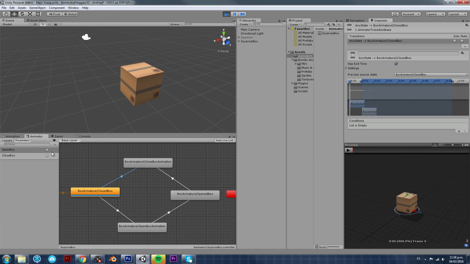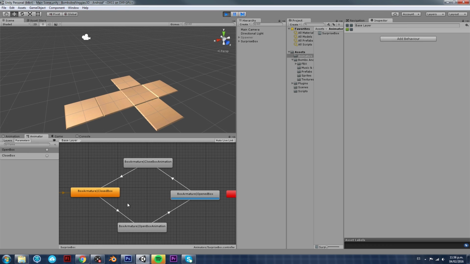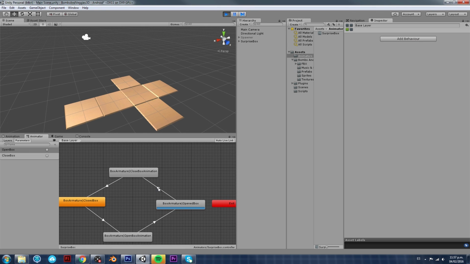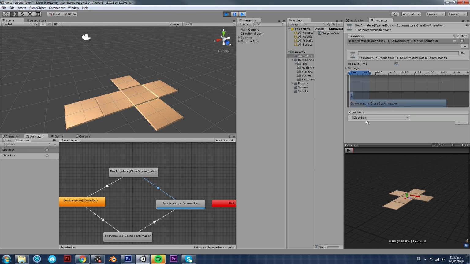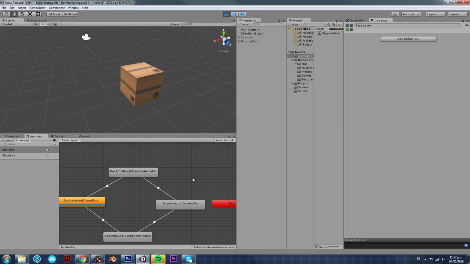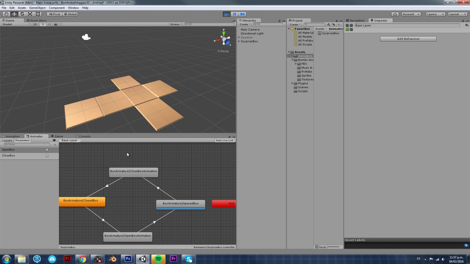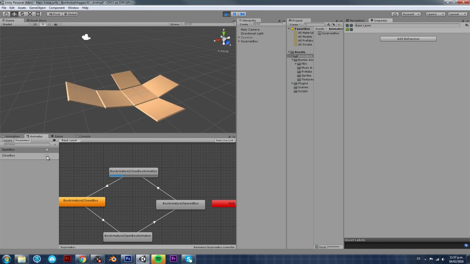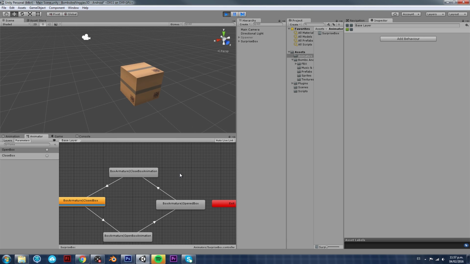Another cool feature that the animator has is that you can actually test those conditions right here in the inspector, in the animator. So let's try it out by clicking on the open box trigger and see what happens. It opens. You can see how it jumped from closed box to open box animation, and as soon as this animation was done, it jumped to the opened box. Now, since this requires another condition to jump to the next state, it stays there. If we send the close box signal, it will close. Open box, it will open. That's pretty much how the animator system works.